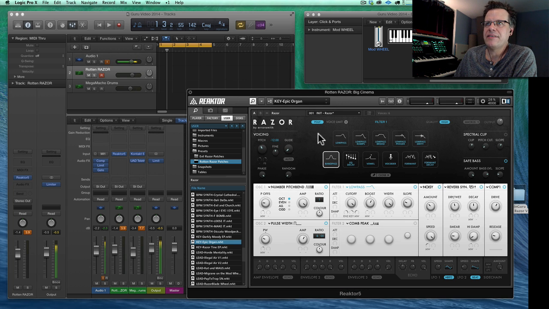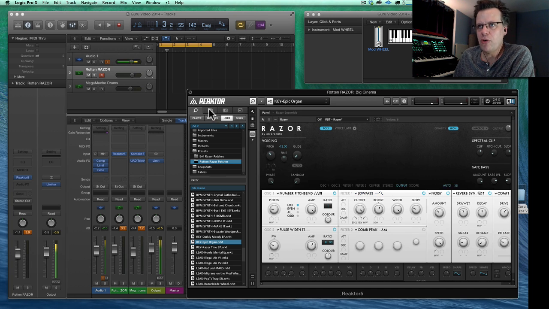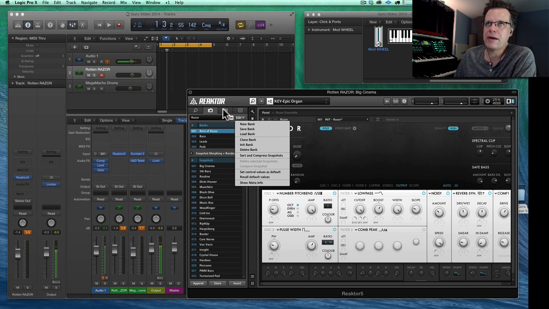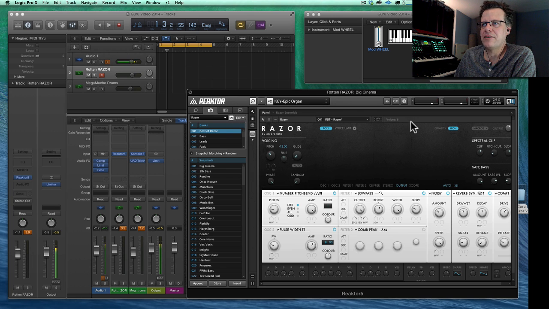And in order to access that, what you have to do is go to Reaktor. This button, it didn't exist before the last update, but this latest update or two, they added this. You click this to go into an edit mode. All sorts of things don't show up until you click that button. So now when you go to snapshots, you do have the new bank, save bank, load bank. You have access to changing things.